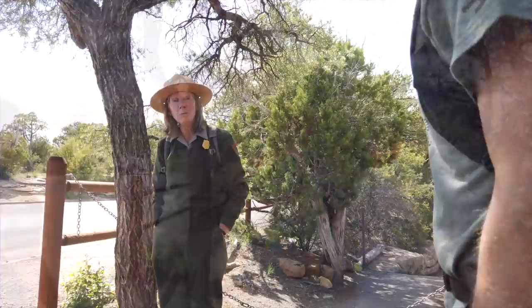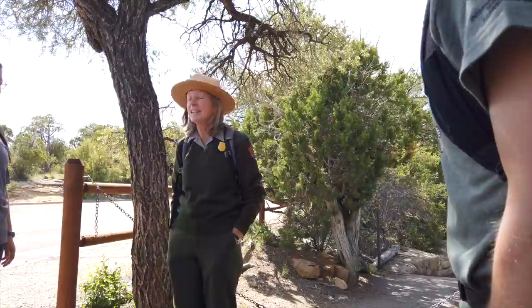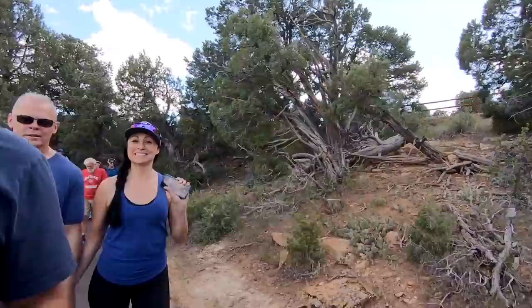The ranger told us when we purchased our tickets that we were buying tickets for the adventure tour. You're going up tall ladders and there's going to be a little tunnel, so make sure you're comfortable with that. Make sure your knees and your back are up for it because it's a little awkward. After all that, we're also climbing up some stairs.